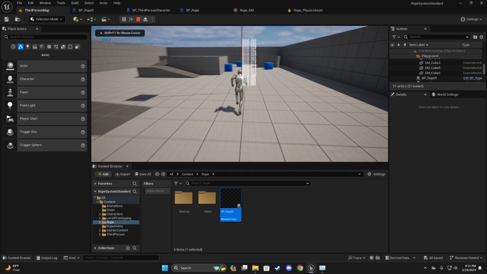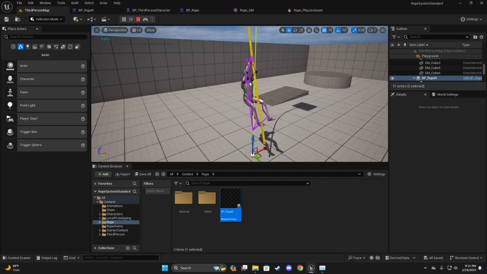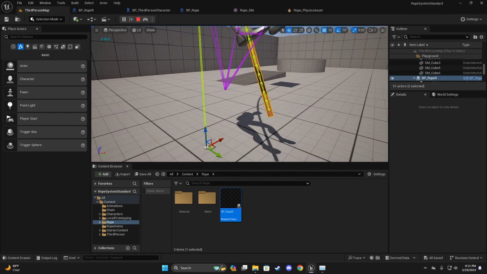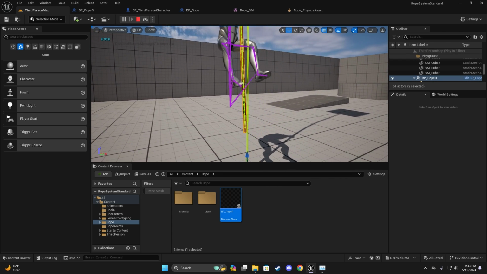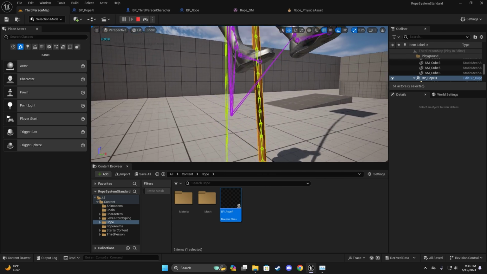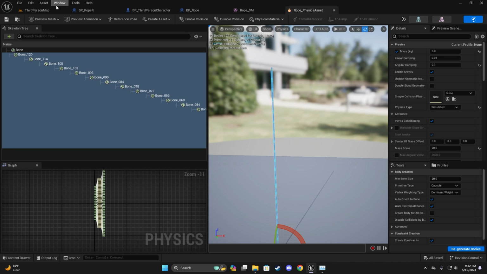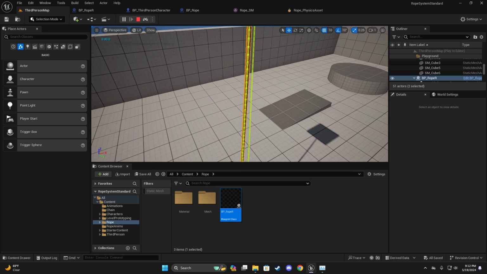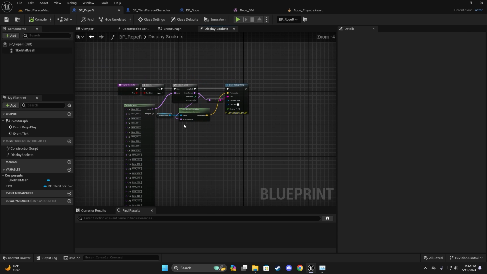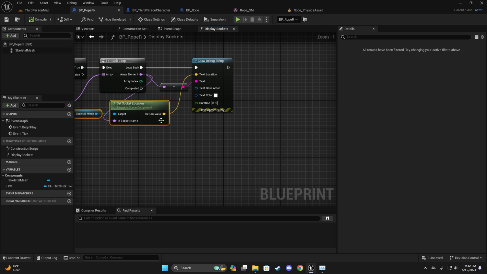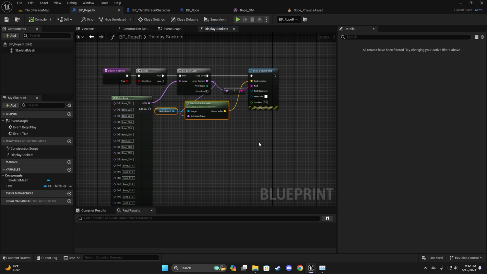If you press play and attach to the rope, and then you press this button right here, you're able to see all the bones that are part of that rope, right? There are more than 100 bones, so that you can use these bones together with the body physics to simulate the physics of the rope. And you can also adjust other settings. I don't know much about the physics part of the engine, so I'm gonna leave that with you.